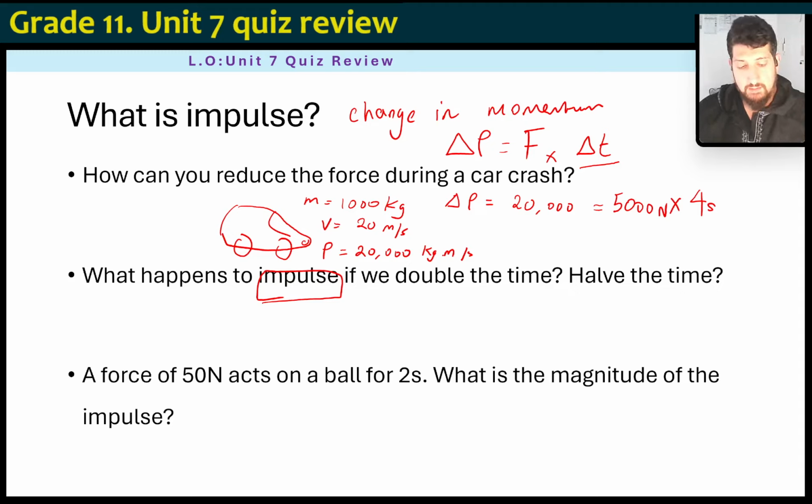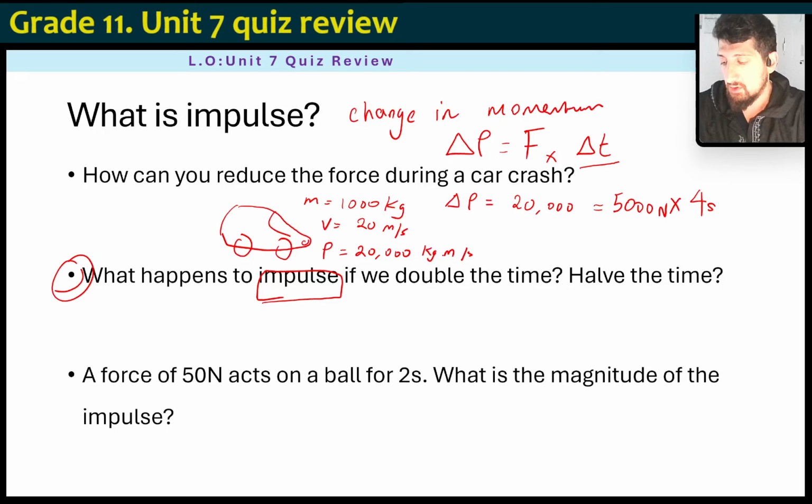Okay? If I want to make the force smaller, then I can have that contact time much longer. So if the contact time is longer between my foot and the ball, then the force is going to be smaller. The impulse doesn't change. The change in momentum is more or less the same. Do you get what I mean? Because that's mass times velocity, before and after, that's going to be the same. But the force and the time are different. Okay?